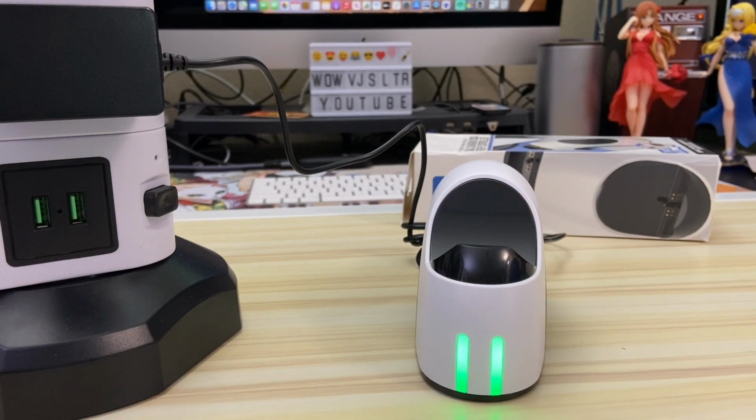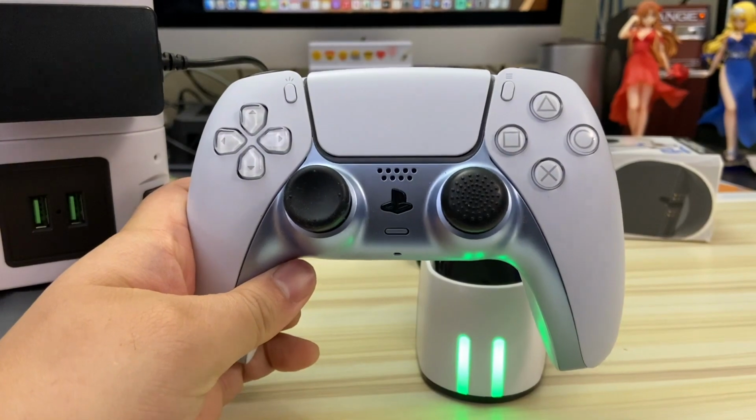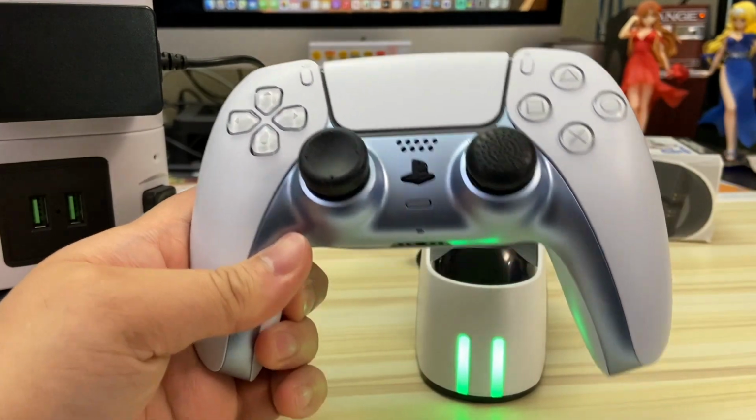So once again, the LED indicator lights turn red when a controller is charging and needs a charge, and it turns green once it's completed. So I mentioned earlier that my controllers are a bit special because I customized the lower faceplates, and this was an easy process to swap out. For those interested in seeing that video, click the card above.